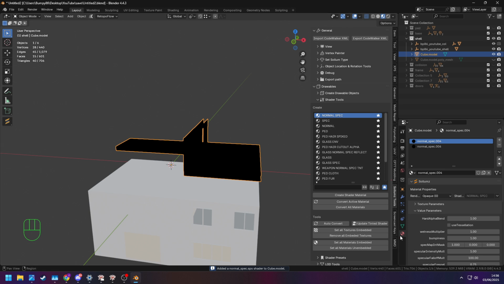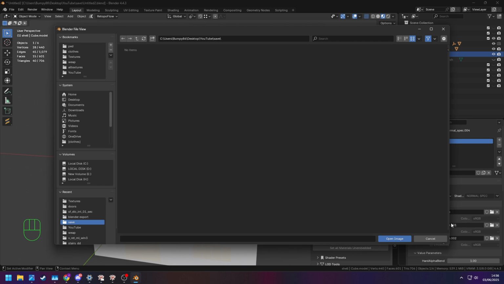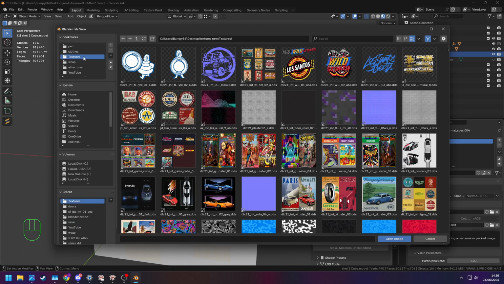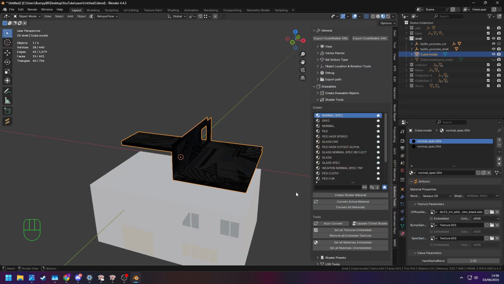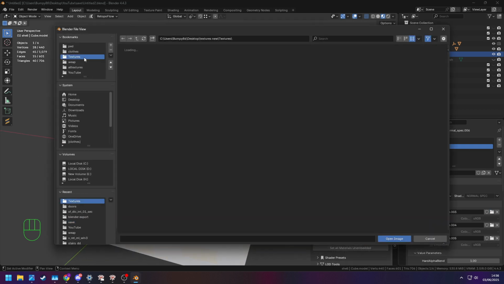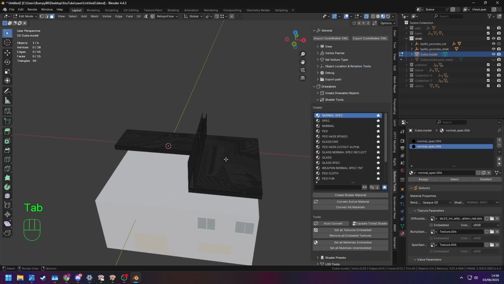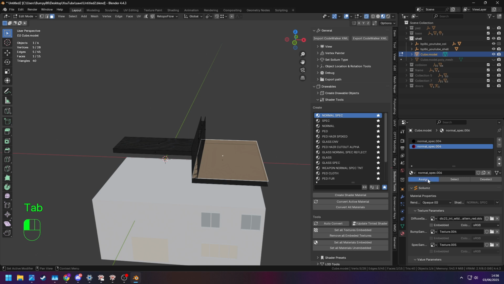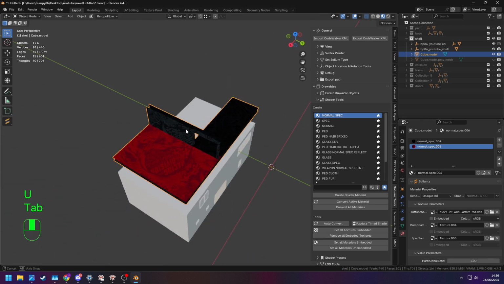I'm not gonna be adding all of them because I already showed you how to add textures before, but I'm gonna add some, so let's add this black one, and here let's add this red one. So this, assign, unwrap, cube projection.